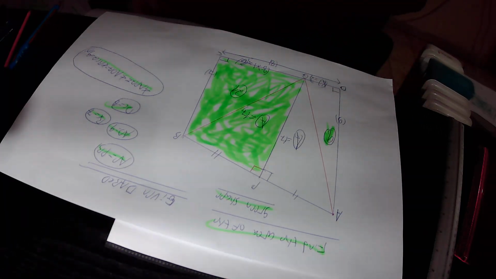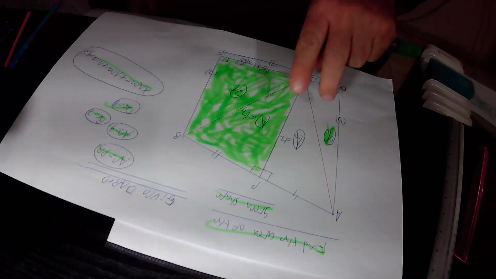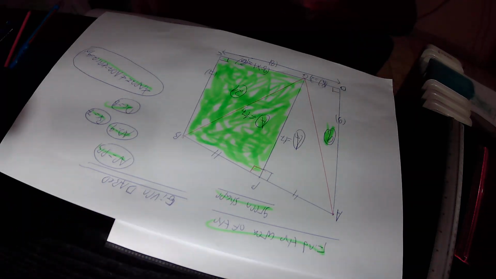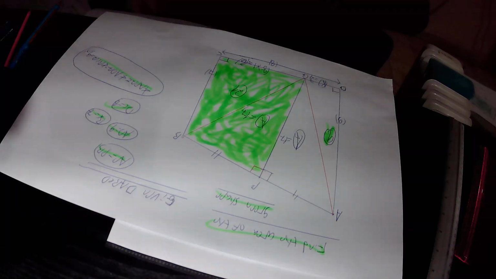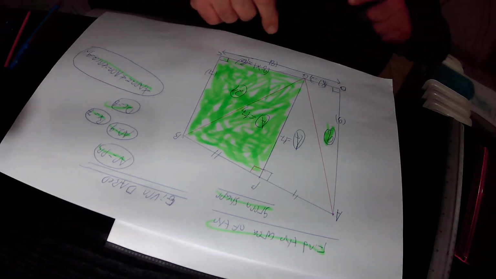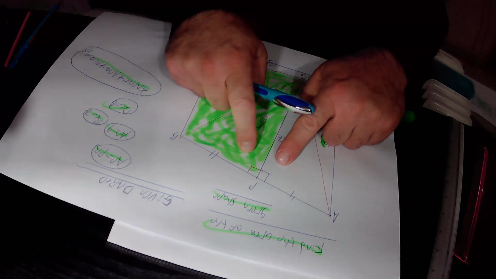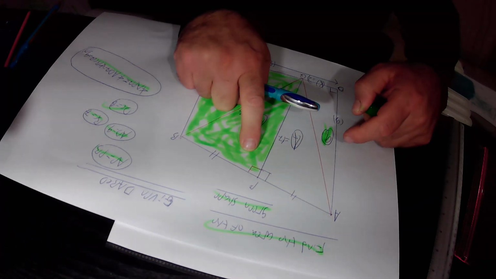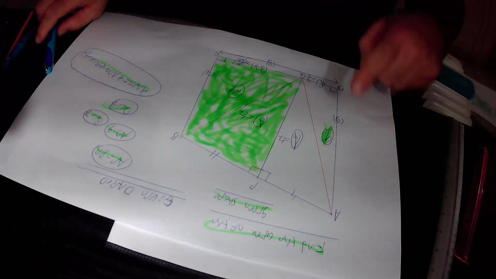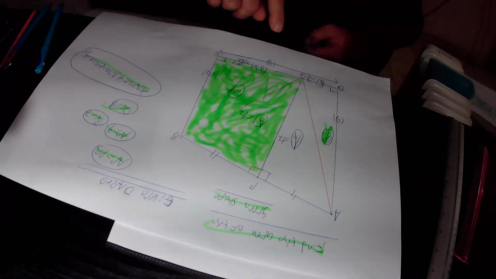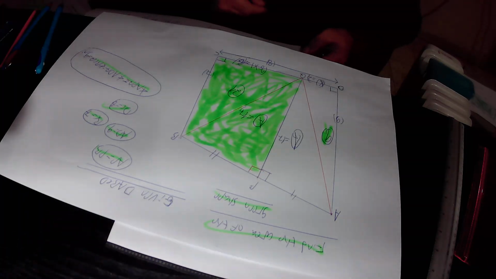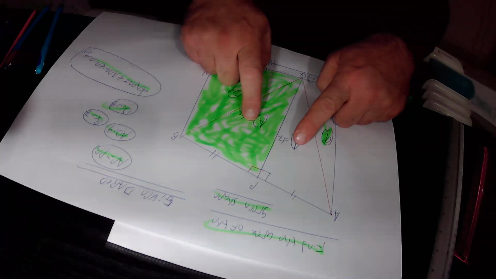AB is a side, so if we focus on the lower side of AB at point P, the sum of the angles must be equal to 180 degrees, according to the straight line. So 90 degrees plus this missing angle in total must be equal to 180 degrees. Therefore, this missing angle must be equal to 90 degrees in size. The next step, we join points A and Q together by a line, and join also points Q and B together by a line. By doing those two constructions, we get those two right angles.